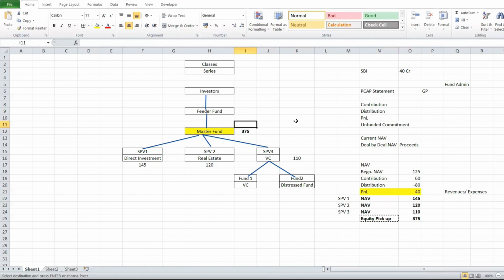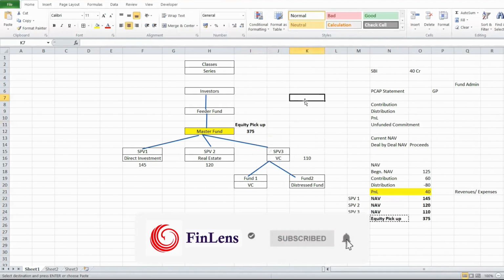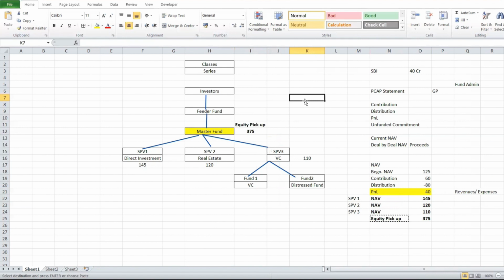Now for each entity, like I've told you, they are charging something. The SPVs are going to charge at their level. SPV1 will charge at their level, and SPV2 too, because you are investing, being an investor, there will be some expenses which you have to bear. Just think we have a master fund and we are going to invest in these three. What will happen at that time? You have to bear the expenses. So the master fund is the investor to these SPVs. These SPVs have some expenses and some revenue, and they're generating your NAV and giving you the NAV, which is called equity pickup.